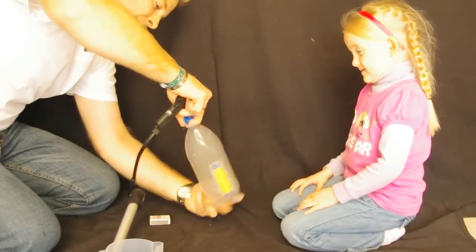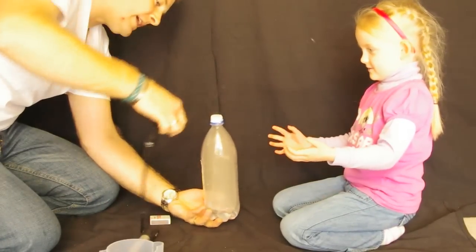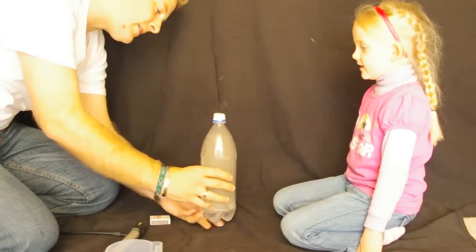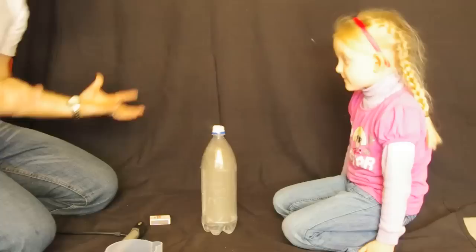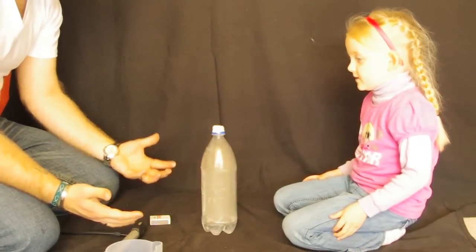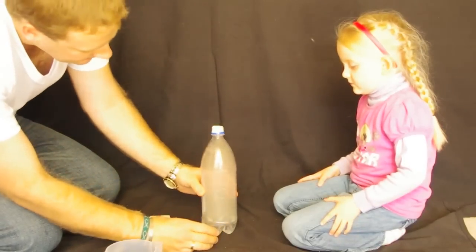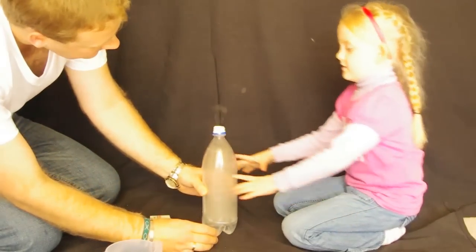Okay, now watch this. Here we go. We're going to make clouds. Wow. Look at that. We've made clouds, haven't we? Because now all that high pressure in there got released and then we have low pressure. So it's like when the synoptic charts change, isn't it? And we get a high pressure system move through and a low pressure system comes in and then we have clouds. How cool is that?